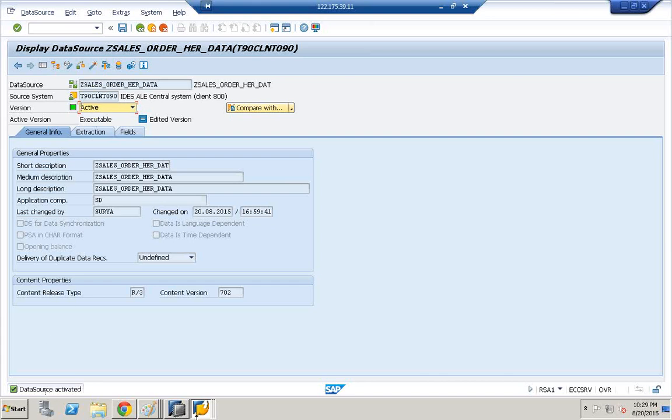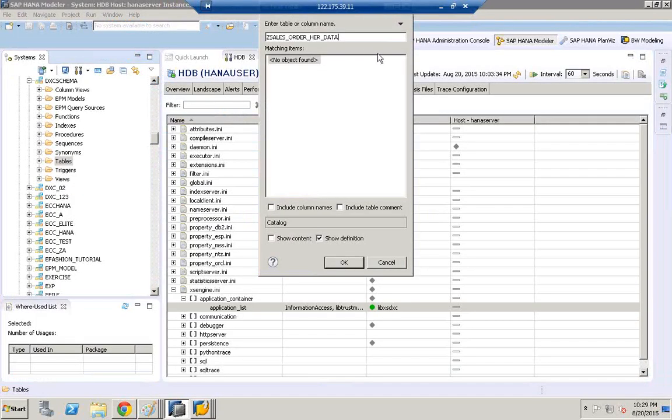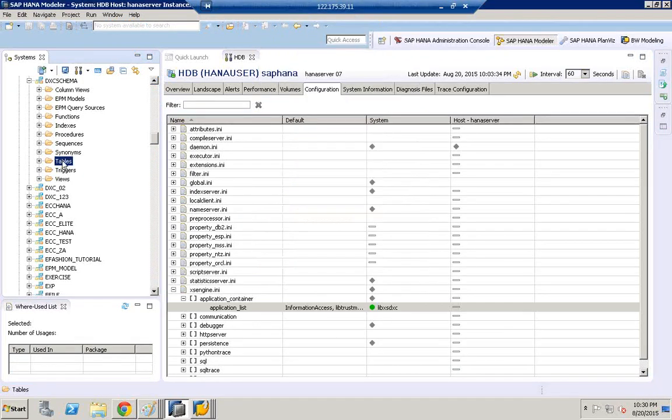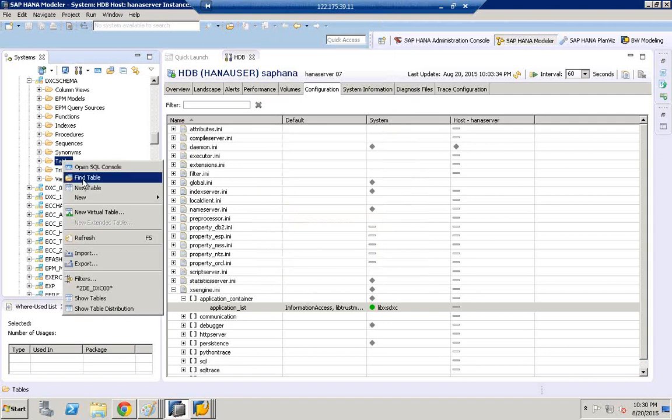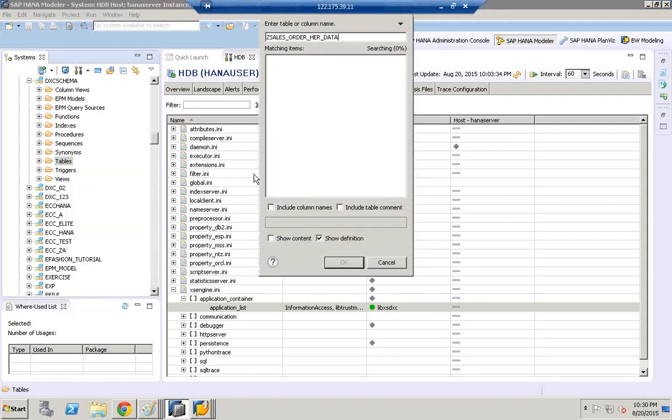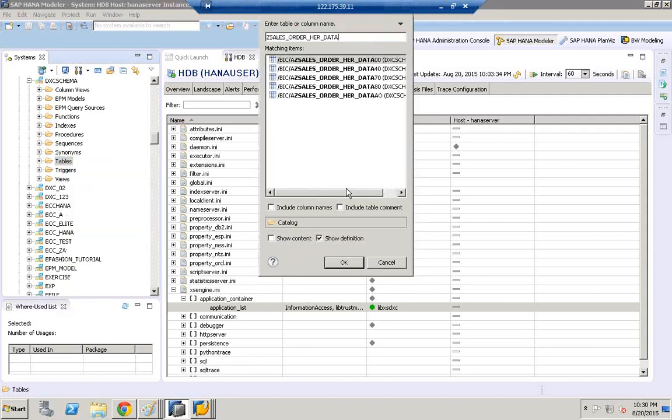The data source got activated. Let's go back to HANA Studio. Again, let's do the same thing. To refresh, cancel, right click the tables folder again, click find and copy paste the table again. Now this time you see there are 5 tables generated: 00, 40, 70, 80 and AO.